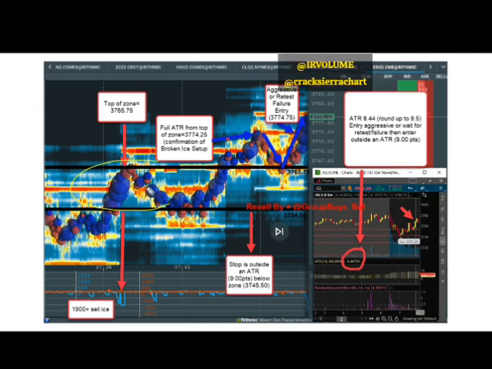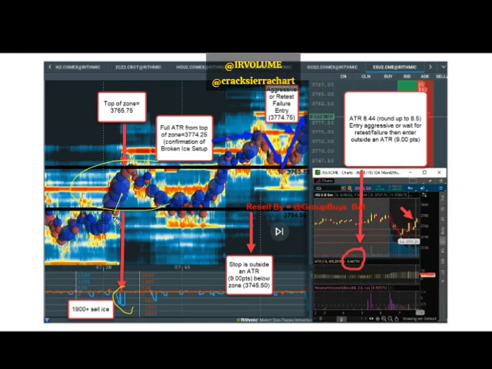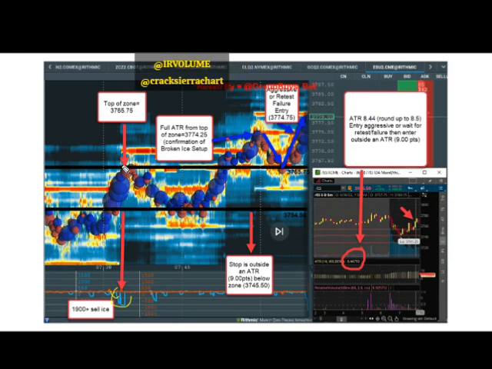Because I don't know whether this is a broken ice setup or a Titanic setup. A Titanic setup would be, from other videos, as you know, that sell ice comes in, stops the market, and continues to go in the way of the setup, or way of the ice. The other setup, which this one is the broken ice setup, right? Where the sell icebergs came in and they couldn't hold the market.